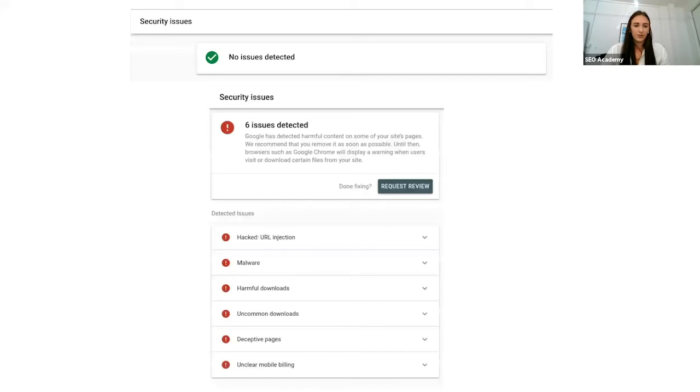Google Search Console. This is a screenshot of Google Search Console, which is another tool. We always give tools here because I think they're super useful, and even if you don't understand everything that's in the tool, you can just understand that, for example, it might say you have security issues, and all you need to do then is go down to your local network studio and say, oh, my site looks like it has security issues, and then that can be looked into.